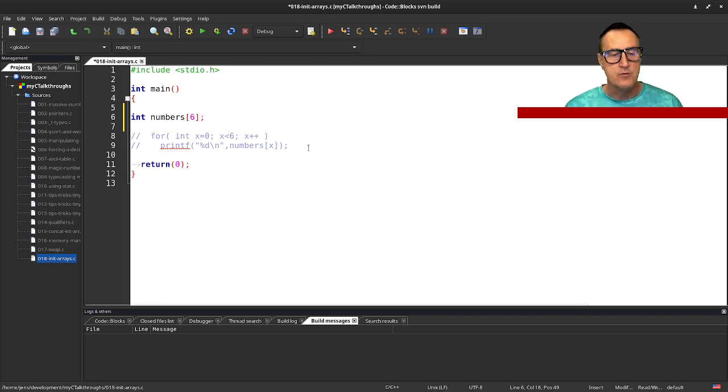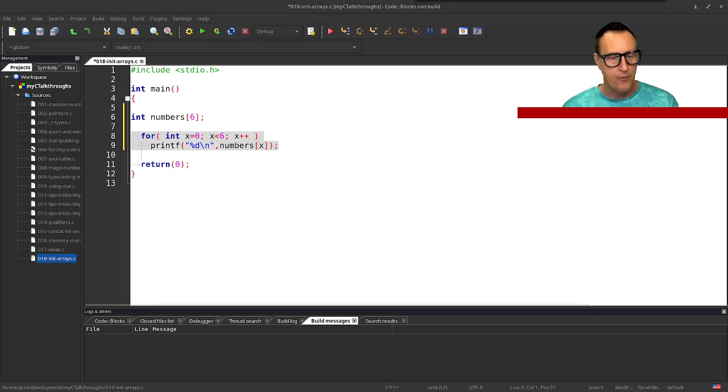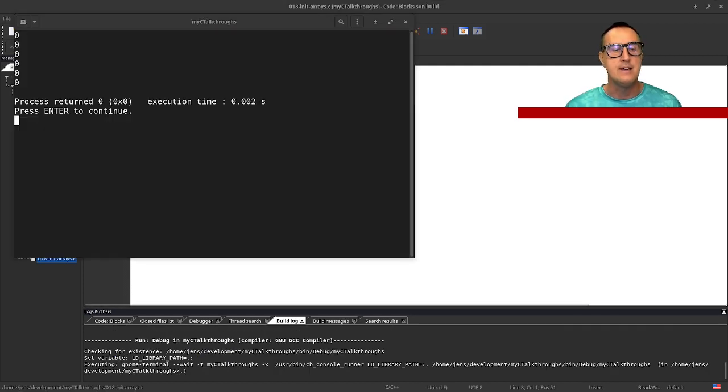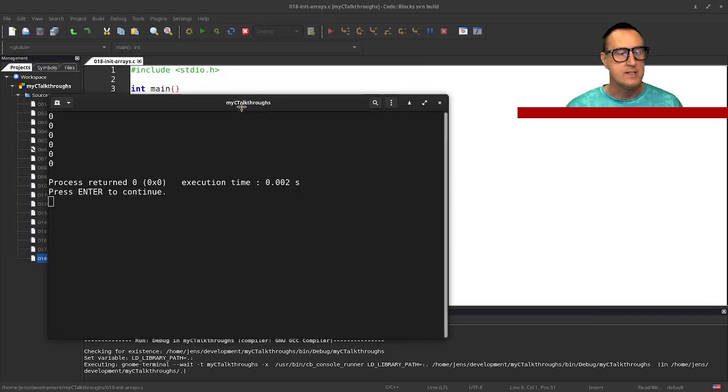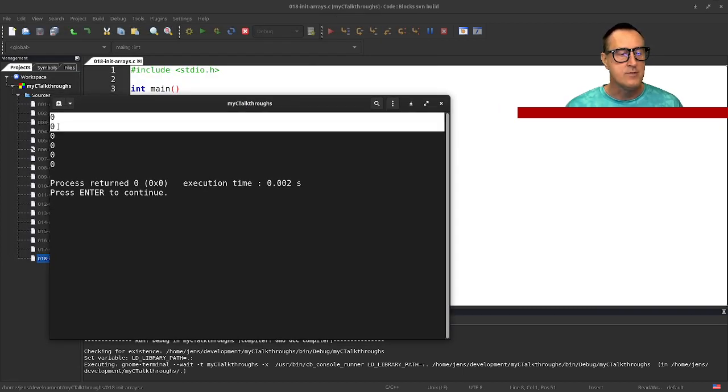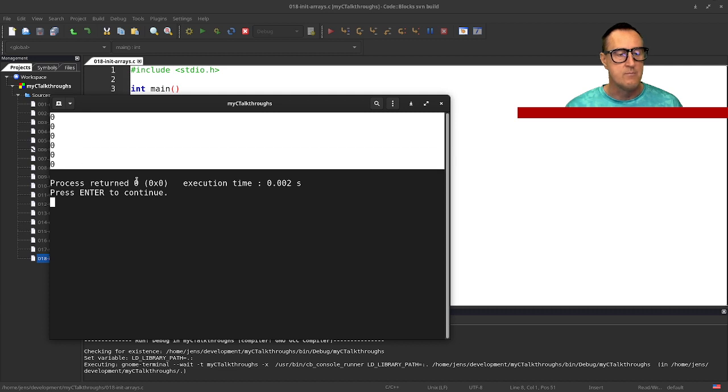And if you do so, what you will get is basically something like this. Lines 8 and 9 I only prepared here for output. If you compile and run this, you will get some result like shown here in the terminal window: 0, 0, 0, 0, 0, 0.